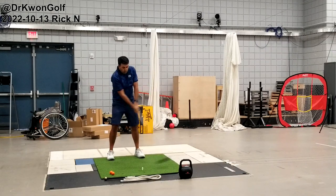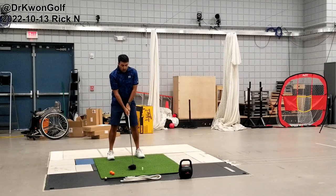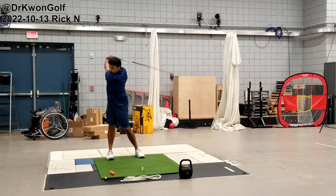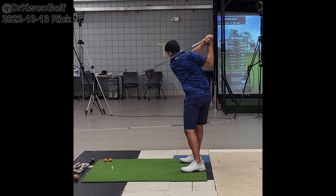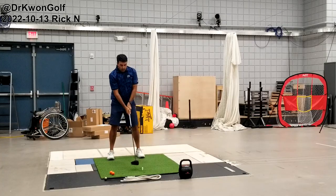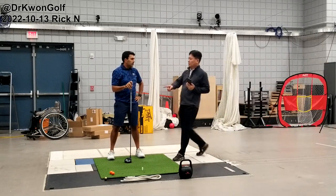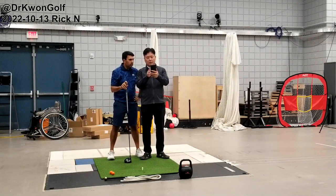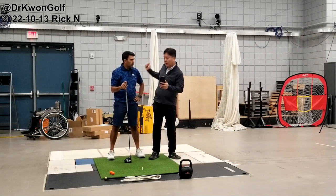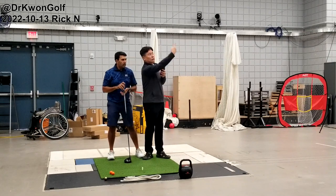Okay, stage three. Ready, go. Still, you'll see the backswing path is still low, not changing. You see, it's going back here. So all the way down, the club goes outward.